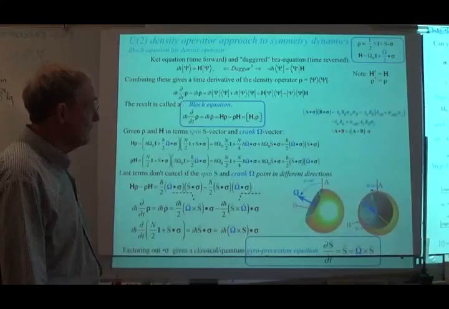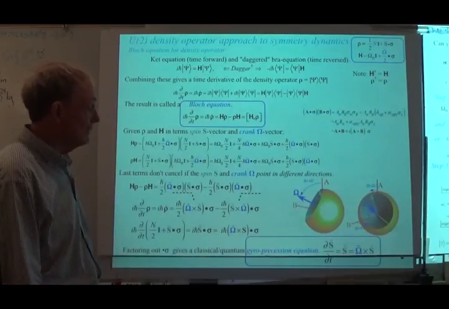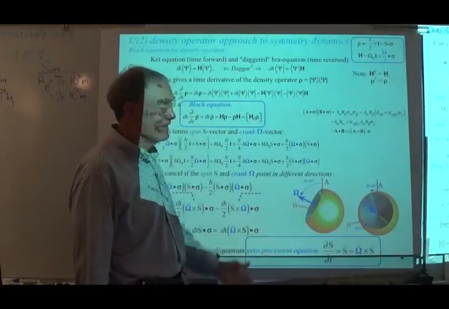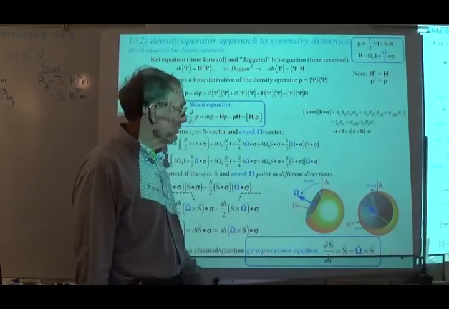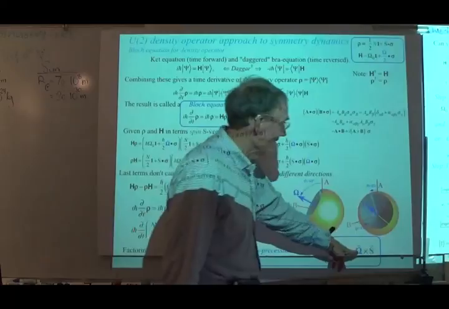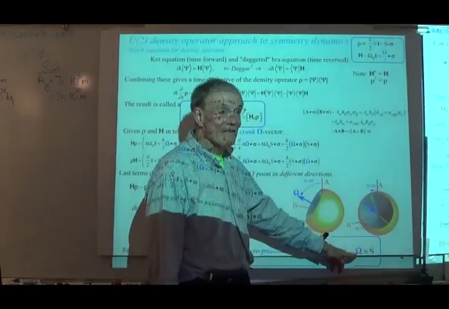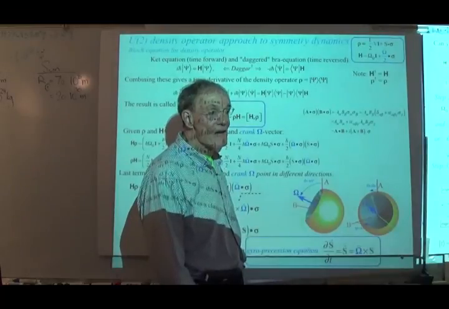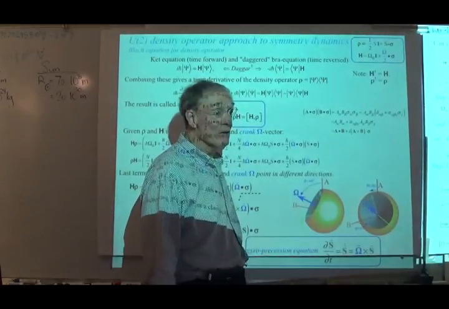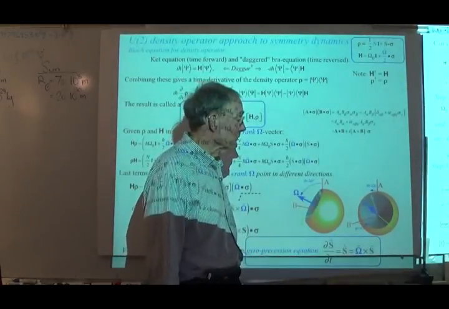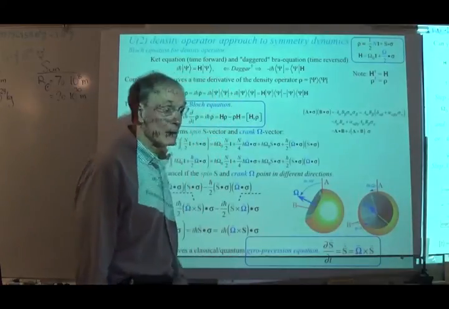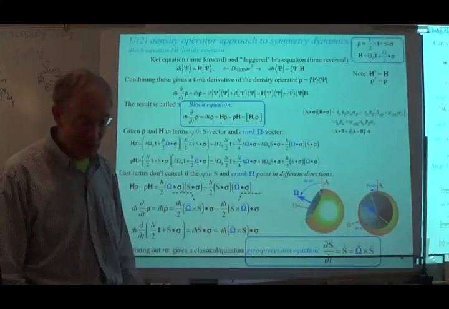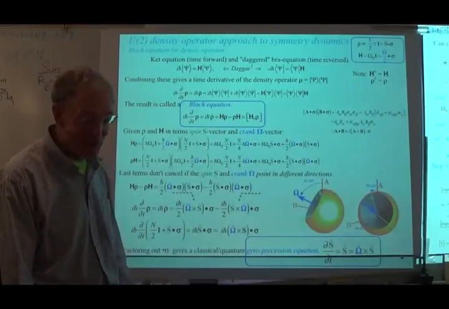Is that surprising? No, it isn't. That's what we knew all along. That's what the Bloch equation is, you see. It's just cranking with the crank, right? And that's your S dot. That's a classical equation. And that's the whole idea of density matrix, is make things classical as possible. And have the quantum mechanics to play with anyway.